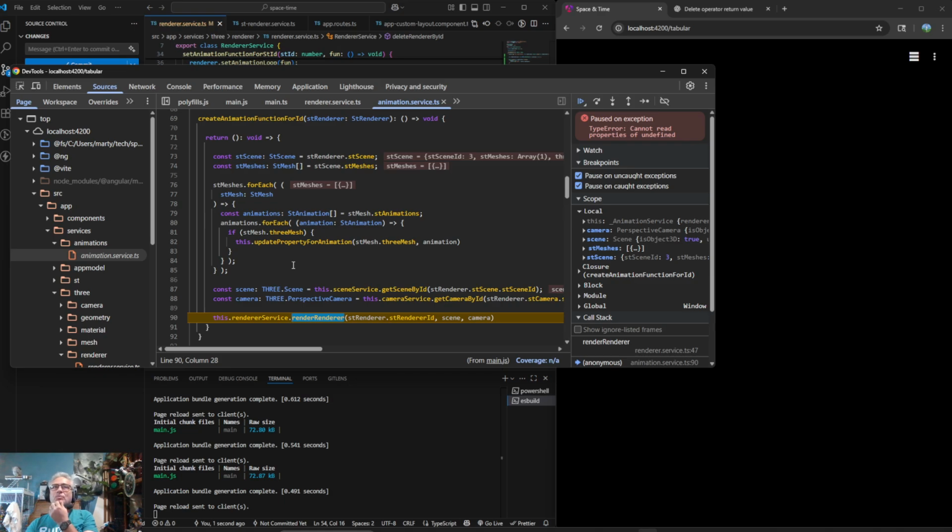So that's a pretty wild issue. See, I create this function and I give it a renderer, and then it just keeps getting itself run, but it doesn't know that the renderer has been deleted.